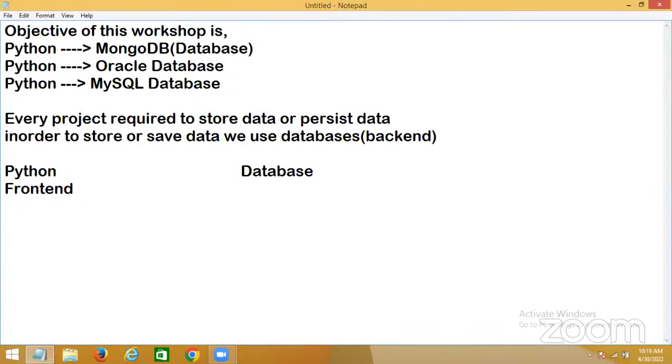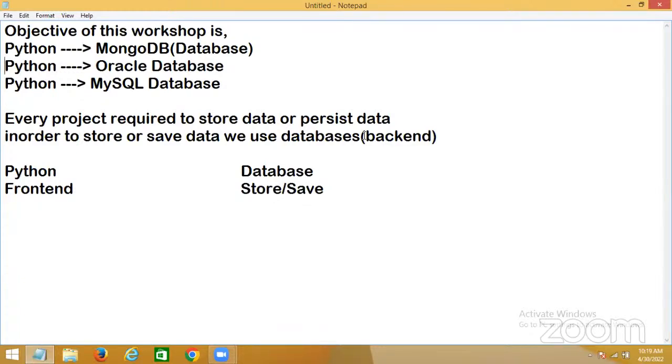I'm not talking about processing instructions, because most students think backend means servers, like a web server. Even a web server is a backend, and a database is also treated as a backend. In a database, you store or save data.